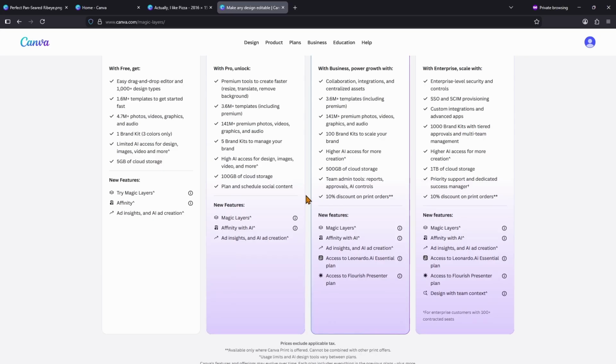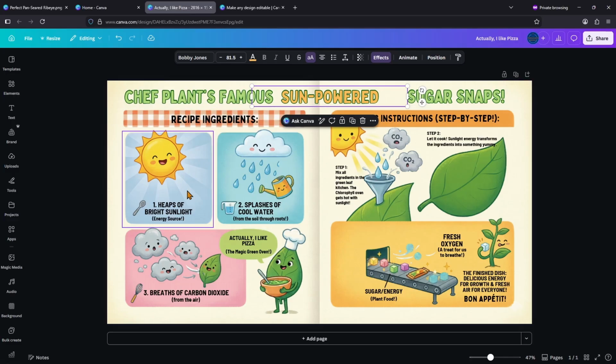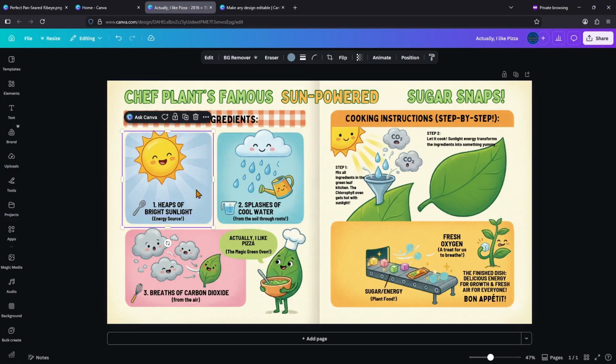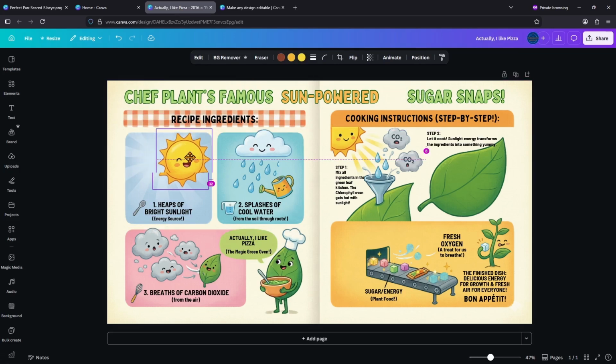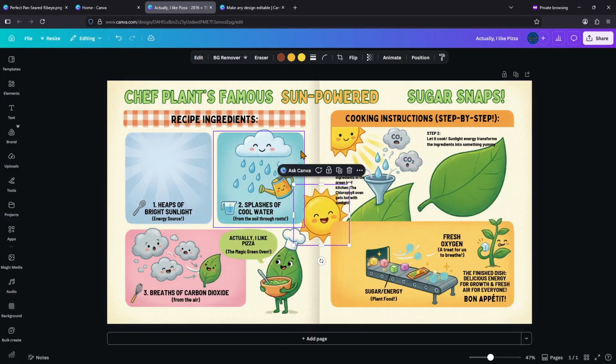But it's called Magic Layers. It lets you take certain image files that are flat and not editable, and it will scan them and make different elements of your file now able to be edited. You can change text, you can change the color of things, you can move where stuff is. Maybe I don't like the sun there, I want it all the way over, wherever. I want the sun in the middle of the page for some reason, and I want to rearrange this entire thing. I can.